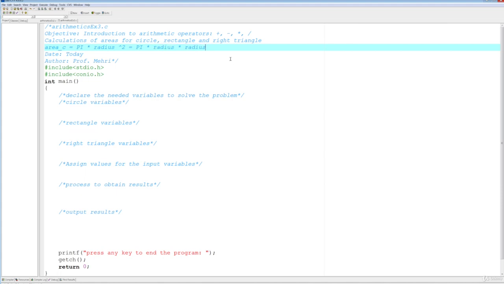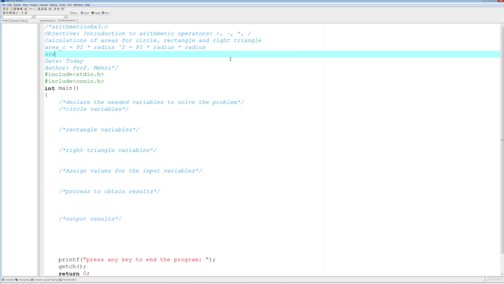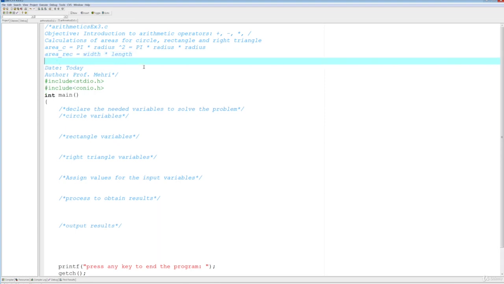Well, that's for the area of a circle. How about the area of the rectangle? Let's call it rectangle. And that would be width times length, right? So we'll leave that one the way it is. And how about the area of the triangle?